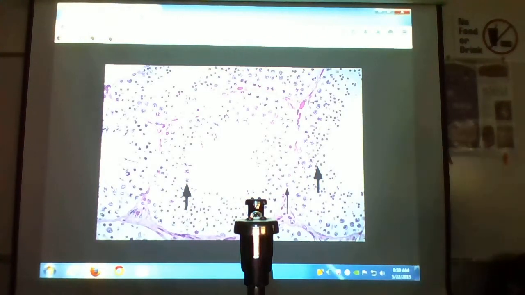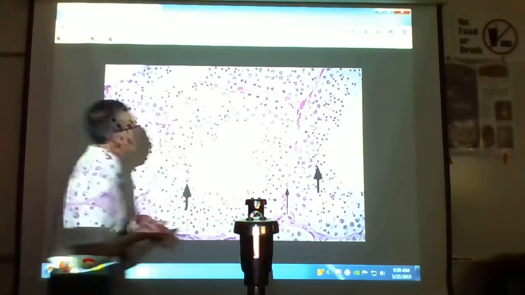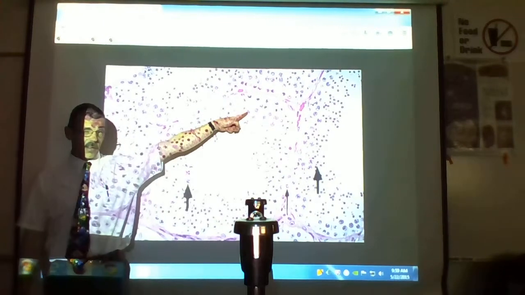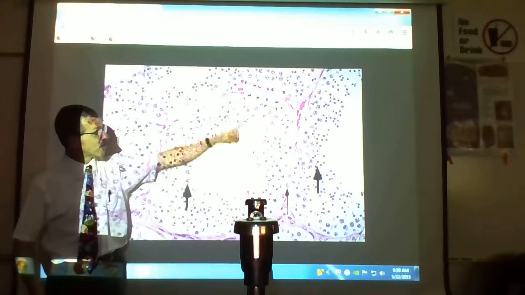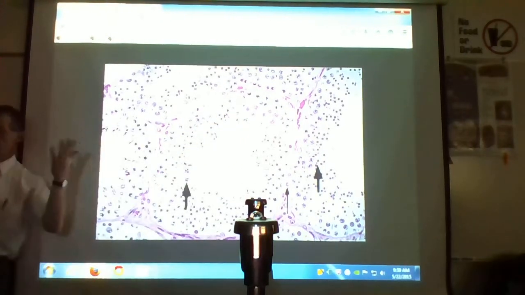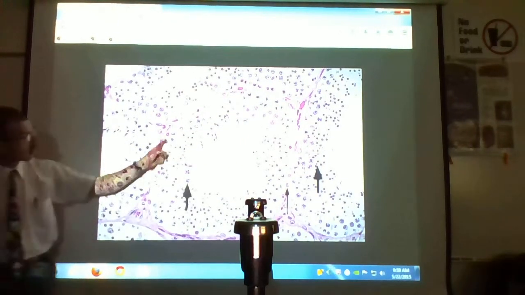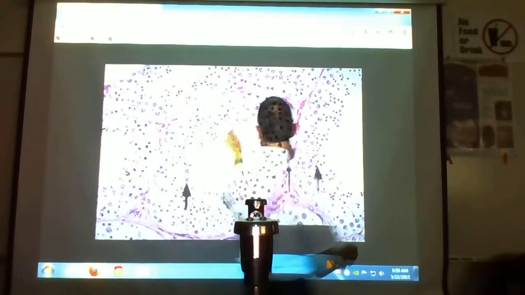So if this were a test next week, and I was evil enough to point to this cell here, you would say that's a what? Secondary. Secondary spermatocyte, because it's not the outside, and it's not the guys with tails, it's somewhere in between. So the secondaries are everything between the outermost layer, basically, and then the spermatids.